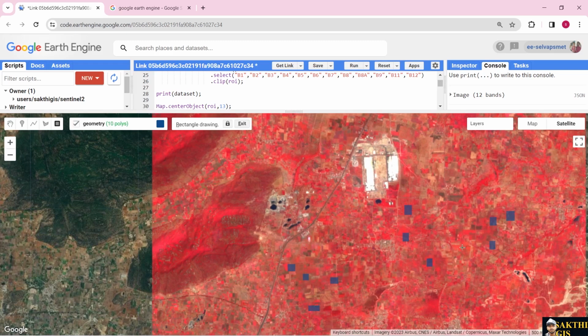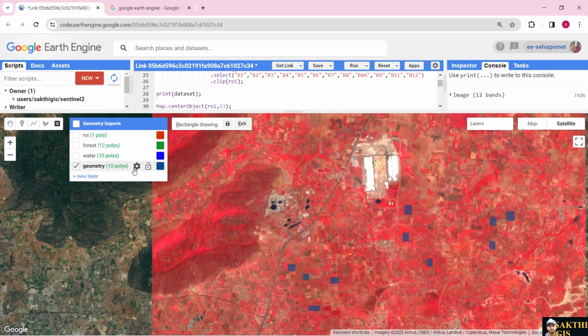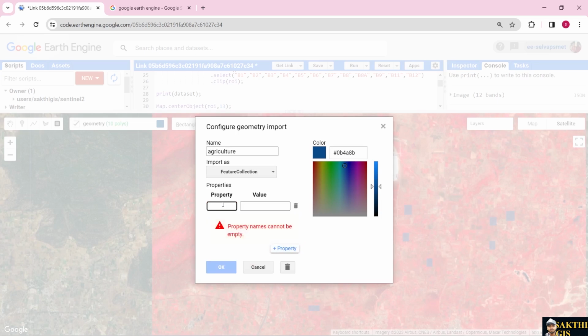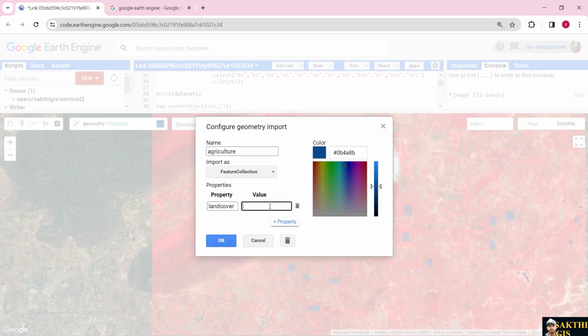Now I have created one for agriculture, in the same feature collection. The property is land cover, the value is 3, and I will take a light green color.